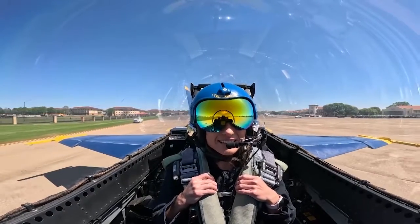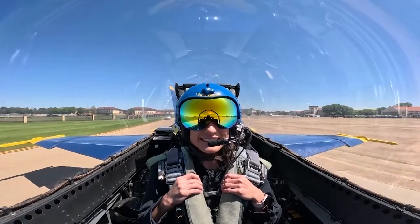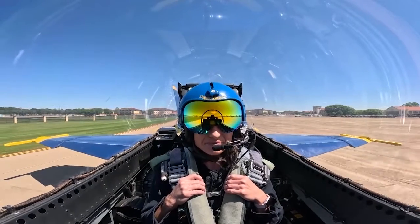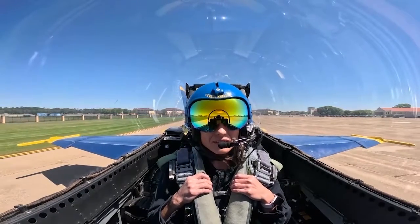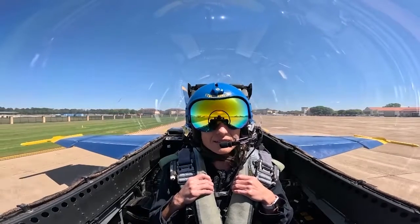So first part, basically you're just tightening your legs, but that's kind of a hard thing to do when you're just sitting here. So the way I think about it is I take my feet, I put them kind of flat on the pedals, and then instead of pushing into the pedals with the bottom of my feet, I push down into the floor of the jet with the back of my heels. Okay. And then if you do that, you can feel your hamstrings kind of come alive.